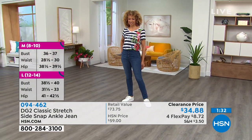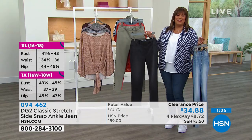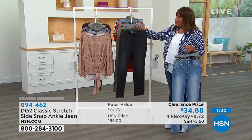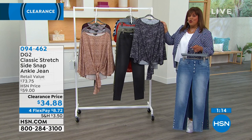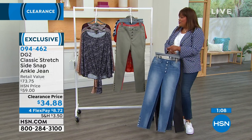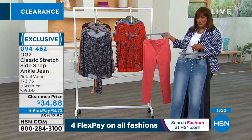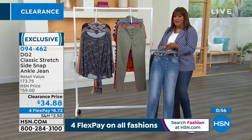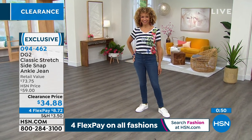Diane basically came up with jeans for all of us who are now in our mid-age, where you get a little more weight in the belly — and these work. They work with T-shirts and the cute blouses. You can dress these up or dress these down. Get a couple because the black looks completely different than the sage, and the sage looks completely different than the spice. Coming up, some little T-shirts that go back with this. Do these have a little nautical flair? Both hosts agree — a little nautical, a little military.